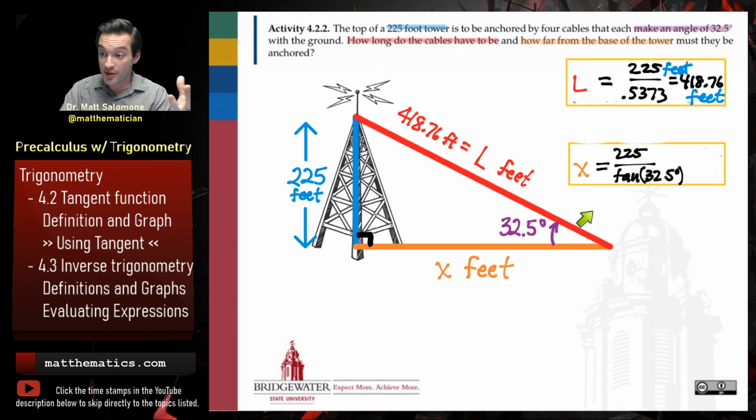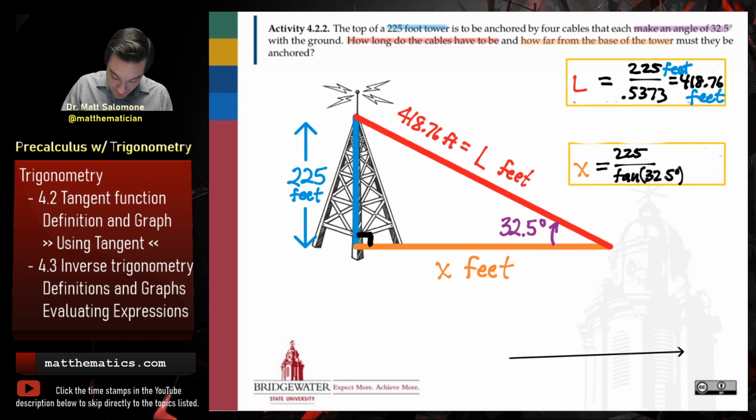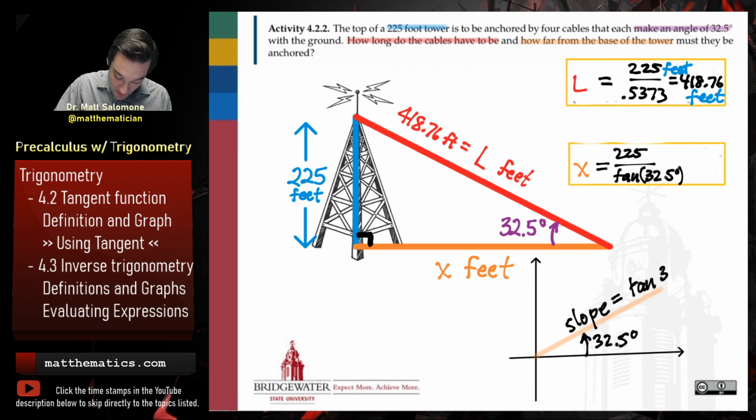So the way that I've drawn this diagram makes it look like that slope would be negative, except look where we're measuring from. We're measuring from an x-axis here that sort of is the negative x-axis instead of the positive x-axis. So another way to think about this in the slope viewpoint is to take that 32.5 degree angle and just imagine that it's an angle of inclination here to the positive x-axis. Sorry, that diagram didn't look great. Let's try that one more time. Okay. So here's my 32.5 degree angle, and so then this slope is going to equal the tangent of 32.5 degrees.